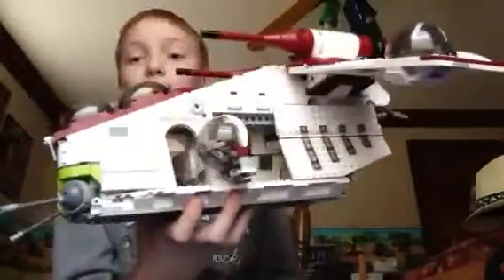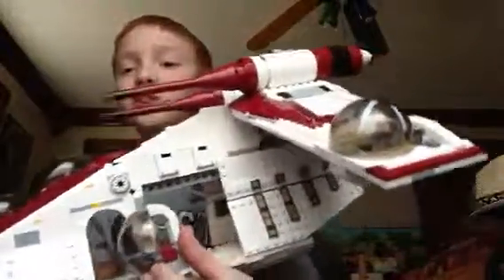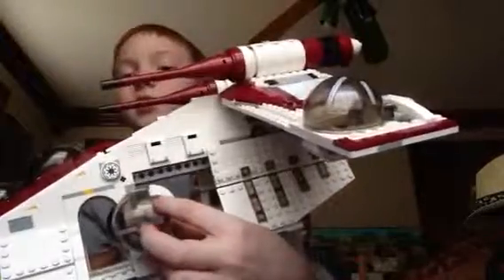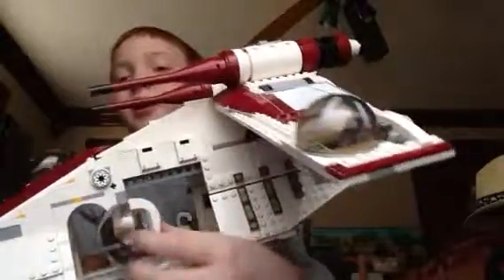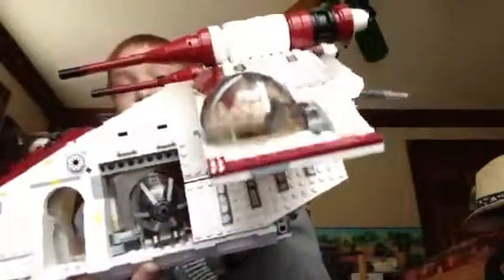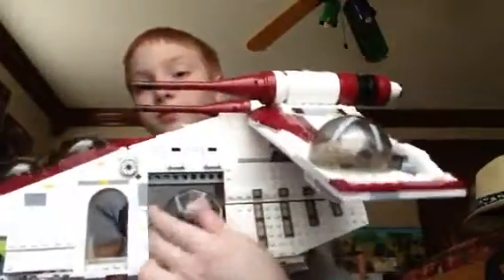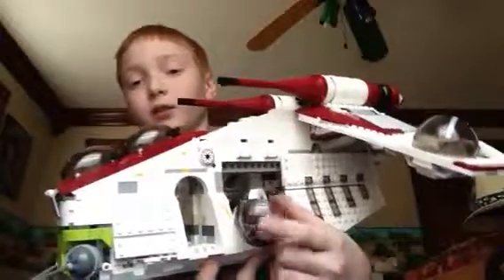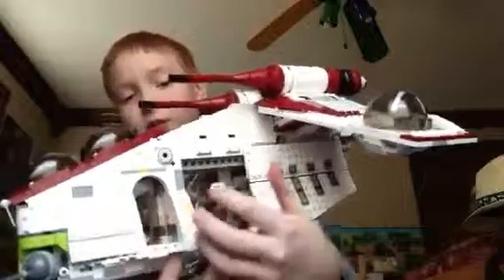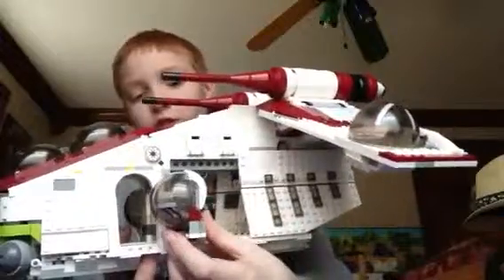It has the bubble pods, and I think this looks so cool when it's in attack mode — that just looks awesome. The bubble pods are a bit false to the movie, though, because in the movie it's a full sphere, but here there isn't really that much protection in the back. The bubble pods can fold in — like, if they're going back to space — and they can turn all the way around, though this part here blocks them from going all the way down and pushes them to the side.